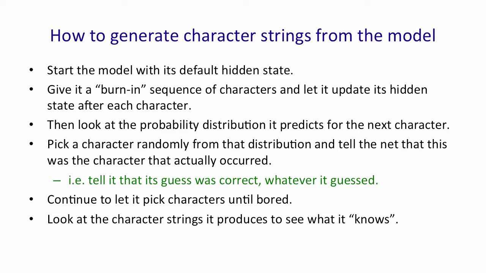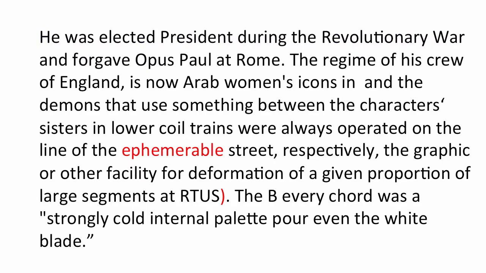So here's an example of a string produced by Ilya's network after some burn-in. This was selected from a much longer passage of text, but it's a continuous passage, which shows you that it works pretty well. You'll notice that it has weird semantic associations. So "Opus Paul at Rome", no person would ever say that, but we understand that Opus and Paul and Rome are all highly interconnected. You'll notice it doesn't really have any long-range thematic structure. It pretty much changes topic after each full stop.